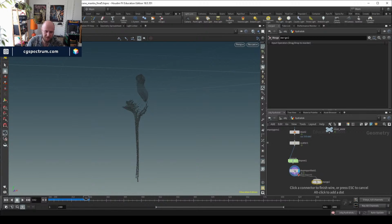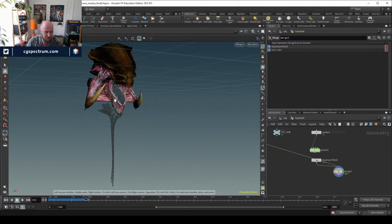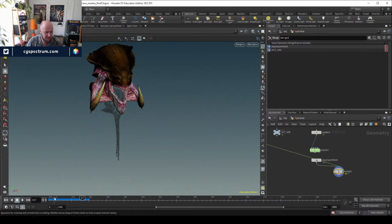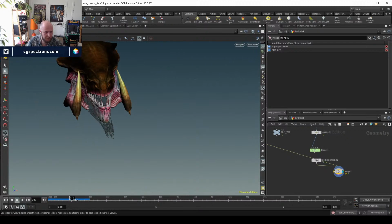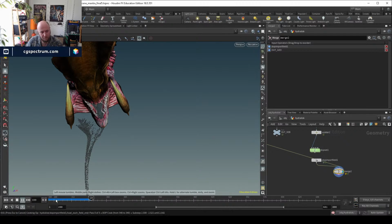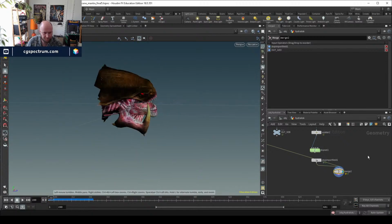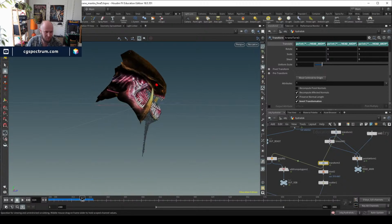So I'll merge this back together with our geo here, just so we can see what's going on there. There's some weird stuff going on, I'm not sure. I think that's just weird viscosity stuff going on there. Because in here it looks okay. Yeah, not sure what's going on there. It's kind of strange. But now we want to apply it to our original geometry. So let's see if we can get this working. Looks like he ate some glue. Yeah, he's all gummed up.